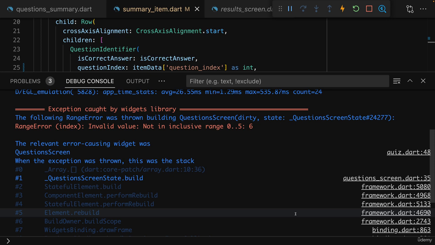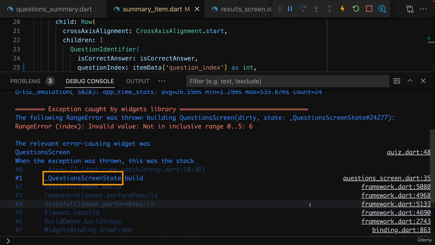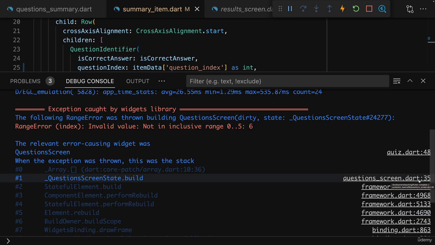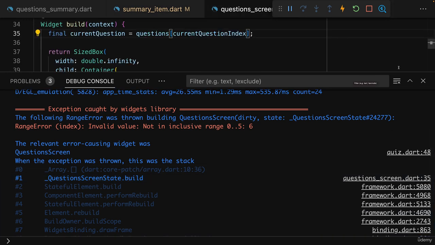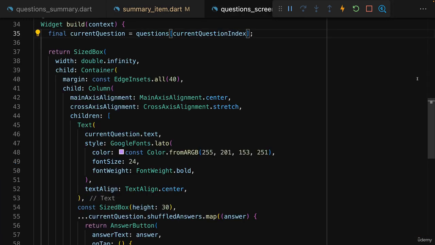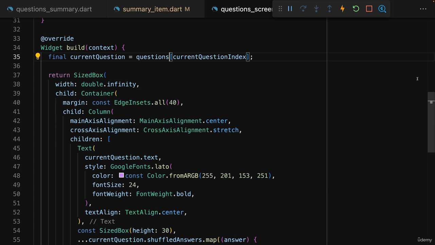And of course, again, we learn which part of our code is related to this error. We see that it seems to be related to an array, which in the end is simply a list. But then we also learned that it seems to be stemming from the build method in the questions screen state class. And again, we can click this link to be taken to that code file and to that line of code to find out where this error is originating from. But of course, we could now think about this app again and manually go through all the code again. But instead, I want to show you another feature here.